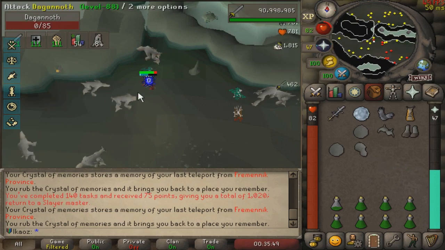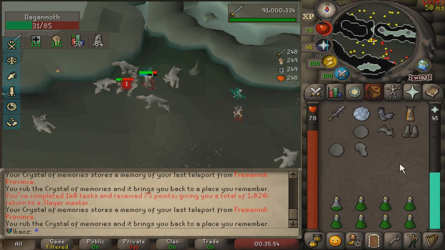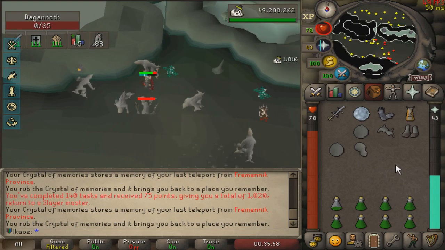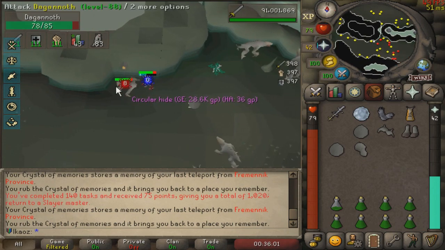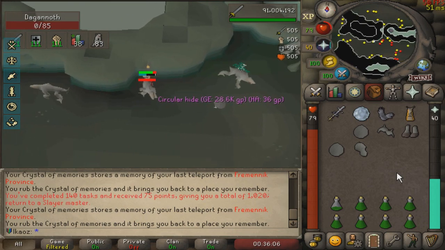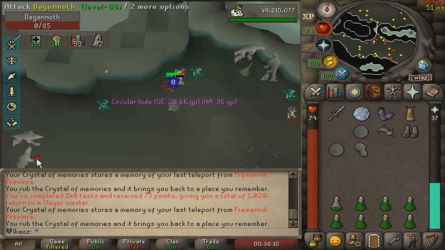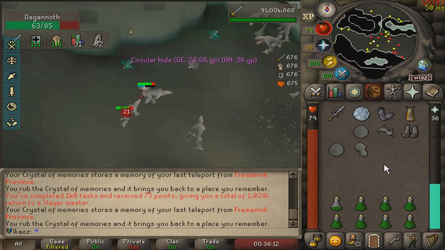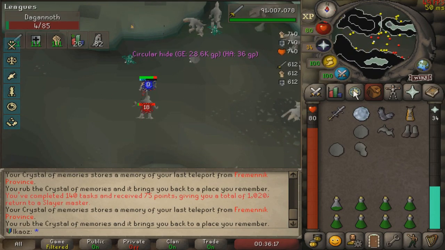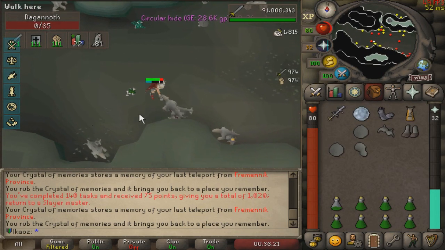So for example, between Kandarin and Asgarnia, it pretty much depends, because in Kandarin you have so much more points, you have so much more content. Off the top of my head, you have Kraken and the demonic gorillas, and then in Asgarnia you obviously have the God Wars dungeon, right? So that is just the trade-off that you would want to force players to make a decision on, what they want to do, and that would be way more interesting to see what people go for, right?